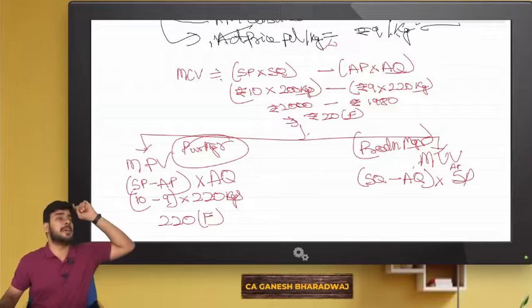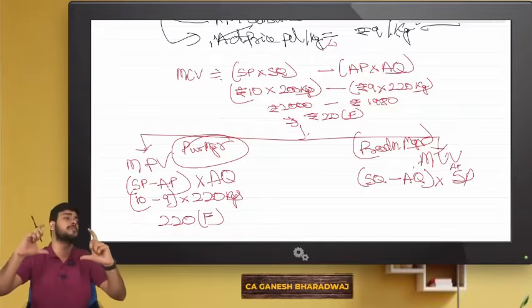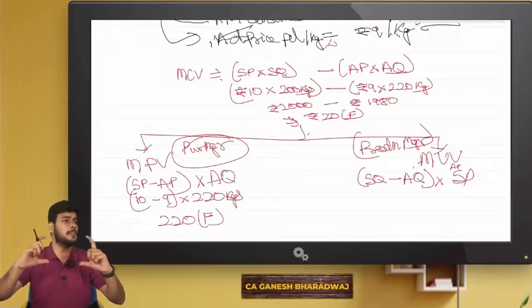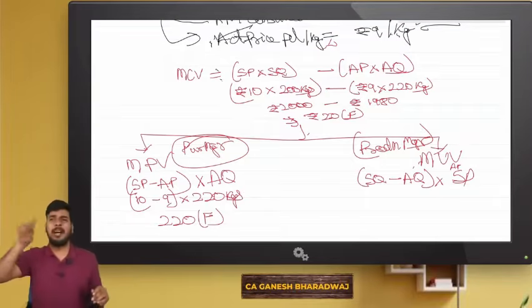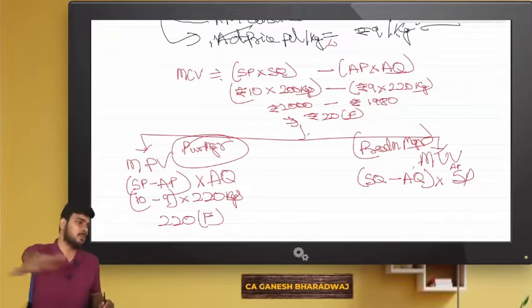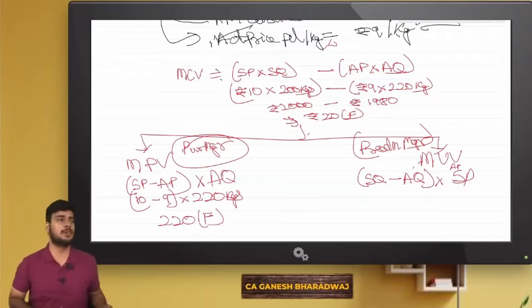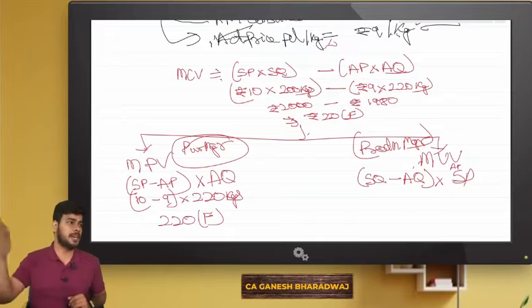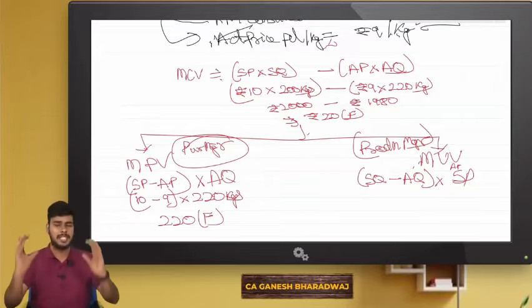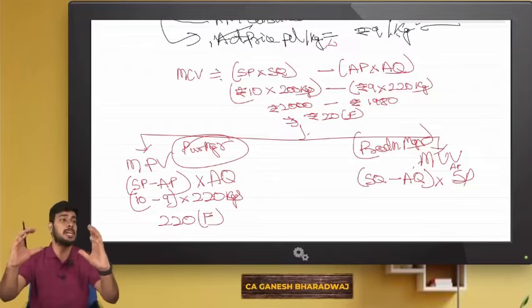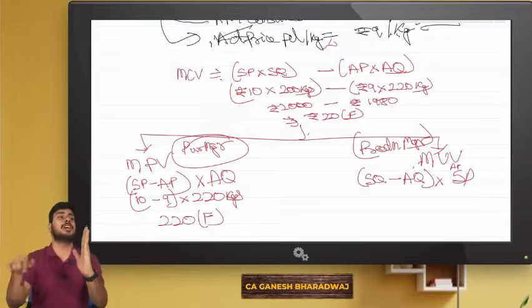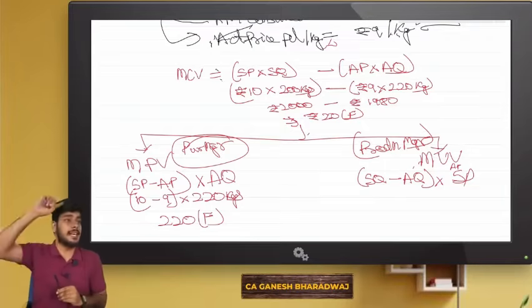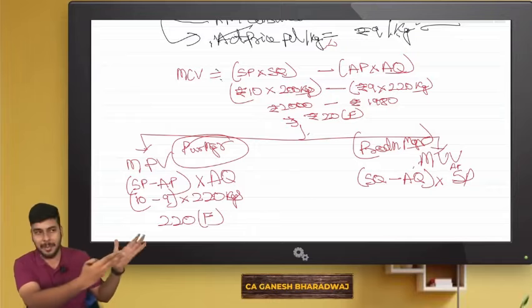Now, material price variance: within the bracket, you are judging which fellow? The purchase manager, responsible for what? Price. So what minus what? Standard price minus actual price, multiplied with what quantity? Actual quantity, because I am dependent on which fellow? The production manager. Material usage variance: within the bracket, what do I judge? Standard quantity minus actual quantity, multiplied by standard price. Why standard price? I am not dependent on the purchase manager.